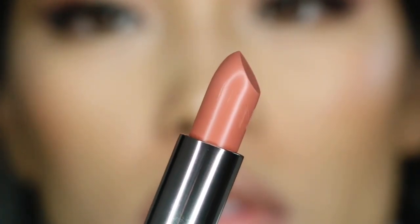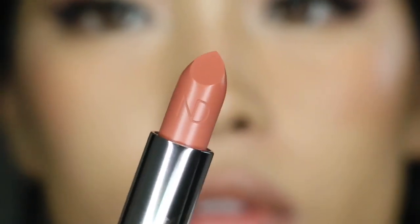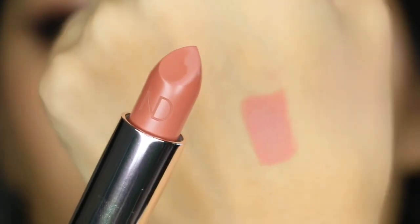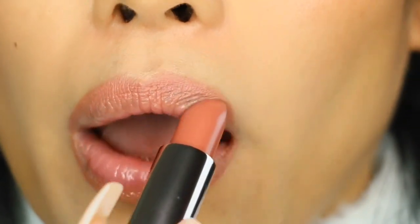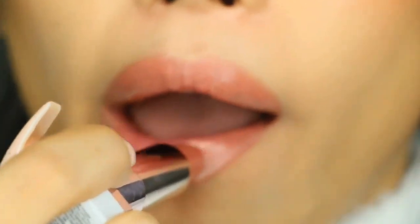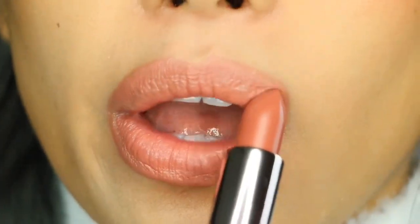Now, there are 18 different shades designed to flatter any skin tone, from fair to deep in different skin undertones. It's a lightweight, creamy formula with a soft, luminous finish, and lips are left deeply hydrated for a comfortable and luxurious texture. I have dry to normal lips, so I need that moisture, especially with my lip products.